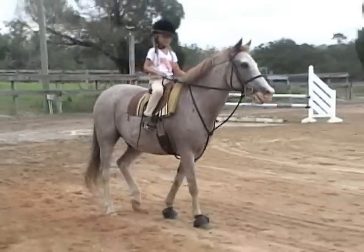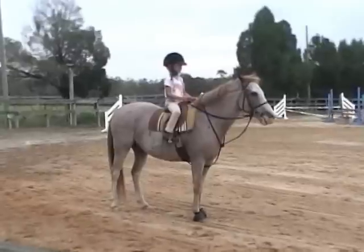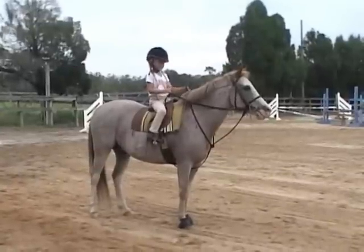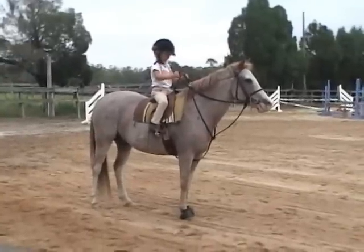And make him stay on the fence. Job. All right, your feet good? Everything's good? You smile at the camera? You wave? Hands, reins in one hand and wave. Put them in one hand and then wave. There you go. Good. Now make Flashy walk on.